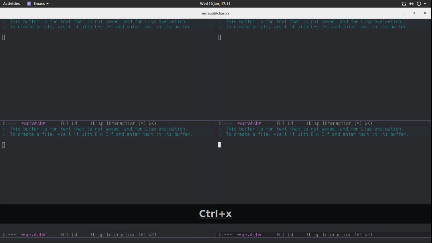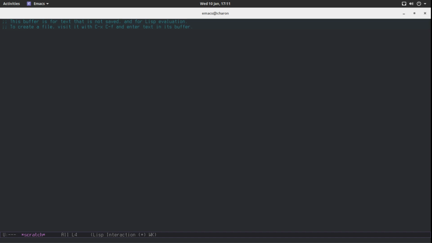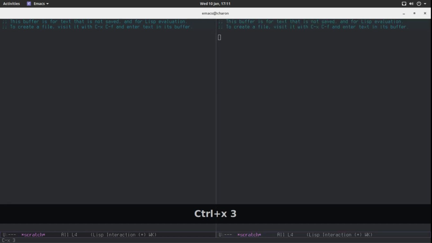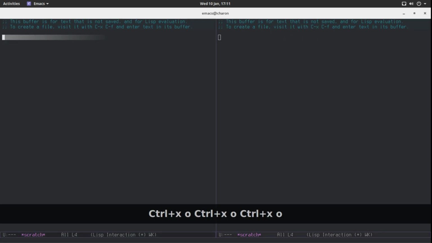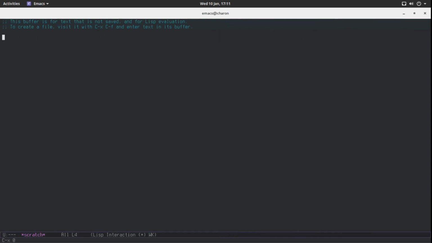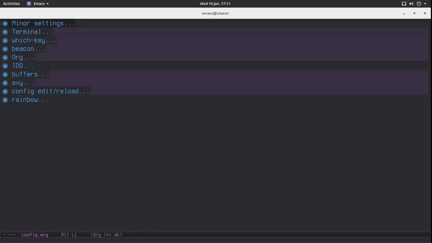Multiple extensions meaning there's Ace window. There is, I think, window move. I'm pretty sure it's built in. There's something I use called switch window, which is a small extension that I use all the time, because it is unobtrusive and only really works when you have more than 2 windows open. So when you have 2 windows open, it's not going to change a thing. Control X O is still going to swap you between these 2. But if you have multiple windows, it's going to actually show its functionality, and I'm going to show you how it works. Control X E to edit our configuration.